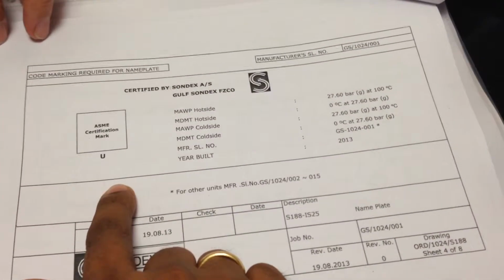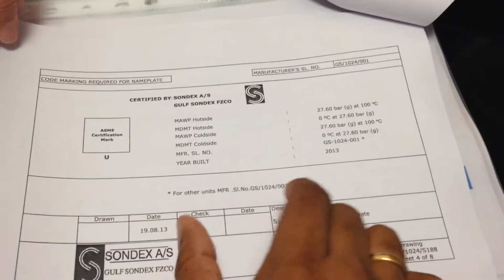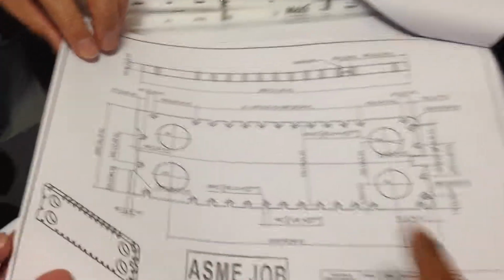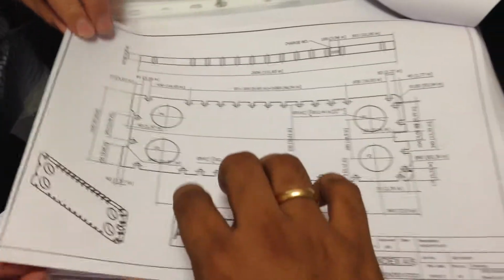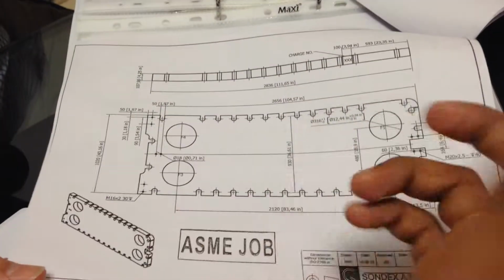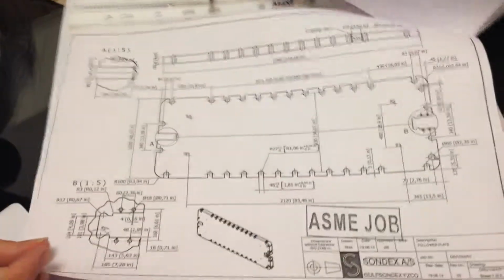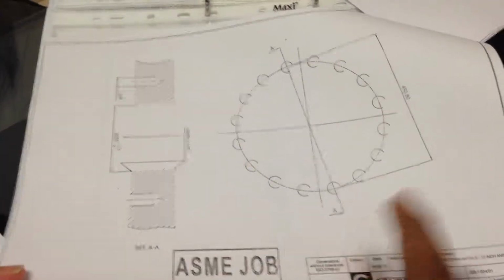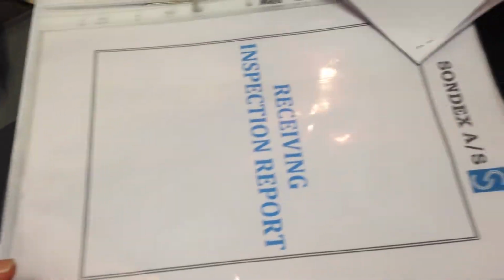Okay. And this is for the stamping. For the use stamp, what we have on the nameplate, the same we have to prepare and keep. Details will be the same as on the nameplate. And this is the header plate individual drawing. Next one is also the header plate, other side view. And this is the pullover plate. This is the studded port connection details. All right, so there's a lot of information there.